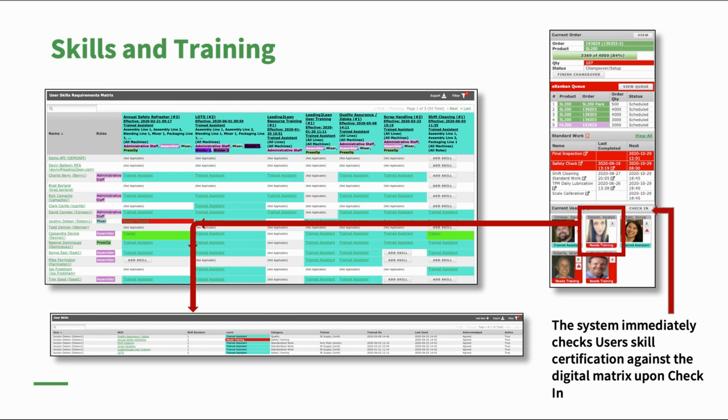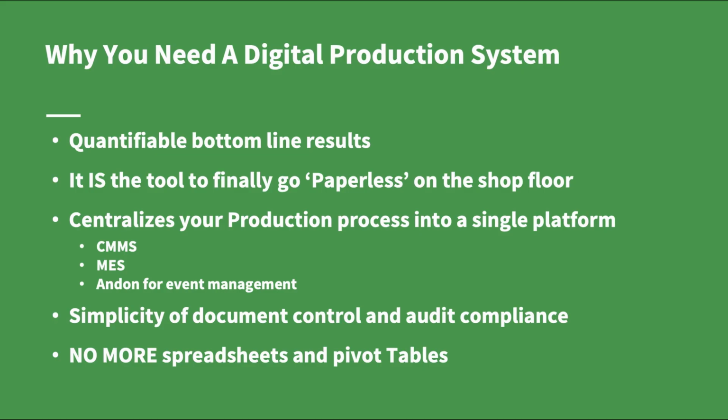And then finally, the other sustaining portion of this in a digital production system and in Leading Lean is that we can actually attach skills to each individual user, so that when a user logs into a production line, the system looks at the digital training matrix, bumps it up against their requirements for that production line or for that role that they're in, and says yes or no, this person has the skills that they need in order to perform this job. And it becomes very visual out on the shop floor. If they need to, they can click on it and actually go into the training from there. But what it does is it allows us to see, do we have a fully trained workforce out on the shop floor? And it's simple to manage and easy to use right there in the same system. So the beauty of a digital production system is that it allows you to manage all of those things in one system. So we bring the entire production system into a digital format.